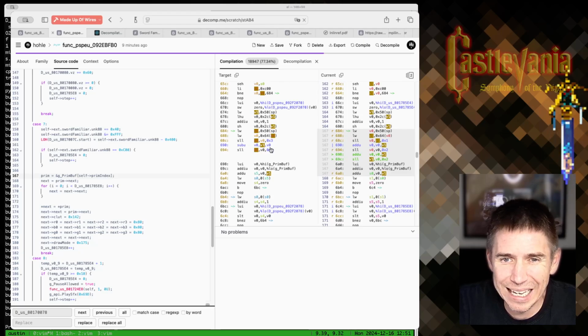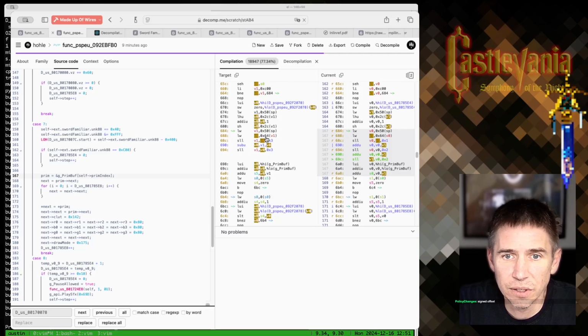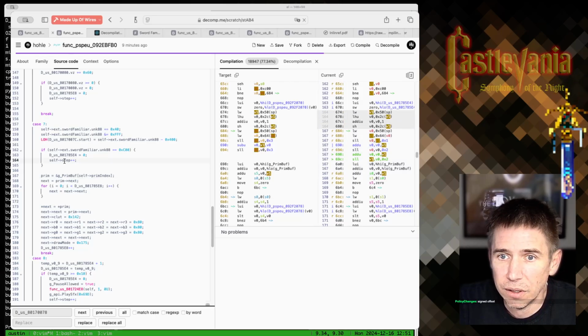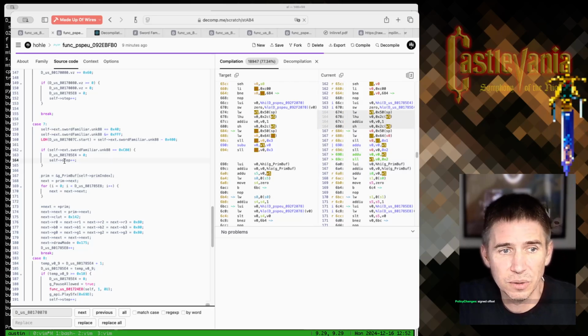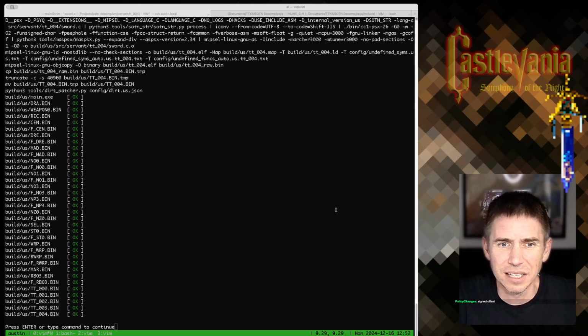It's multiplying by 8. Offset 64 for V1. V1 is self. So let's look at offset 64. Maybe there's something there that I'm missing. I'm guessing that's the primitive index, though.